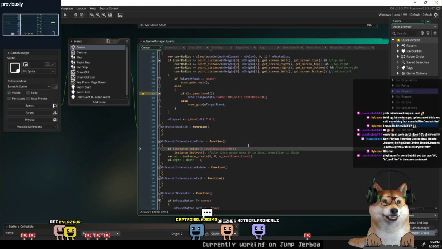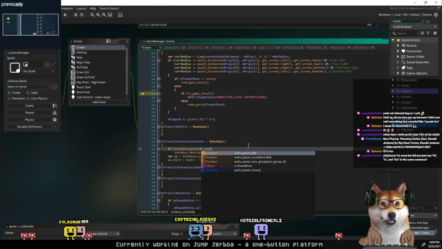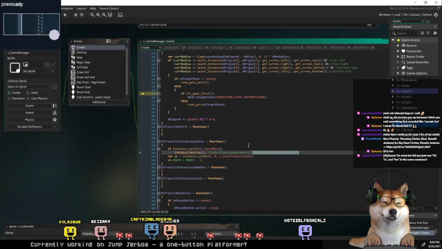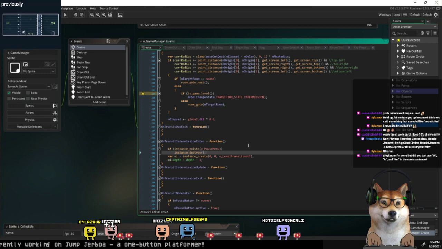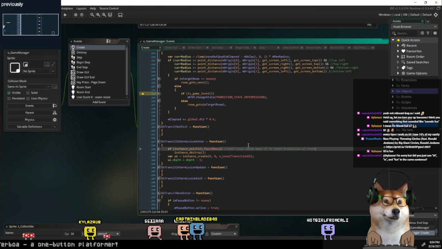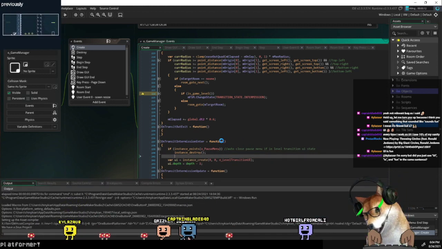So what I should do is this: if pause menu exists, then I delete the pause menu. Auto close pause menu if in level transition UI state. Alright, let me try.